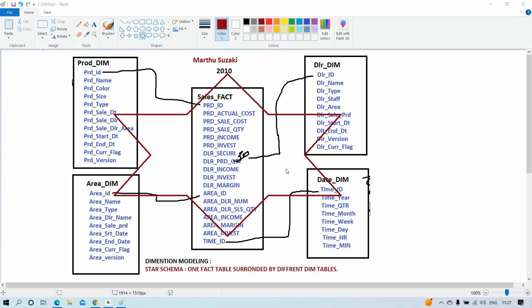Star schema, what and the stars. Sorry. For this question, and all the questions you are having, definitely when you implement practically they will get resolved. So for now, keep the concept. For example, blindly: what is a dimension, what is a star schema. One fact table surrounded by different dimension tables. Simple. Just memorize it like that for now. But when we implement it practically, then you will come to know all these answers. Because even if I talk now, you might not really get clarified.